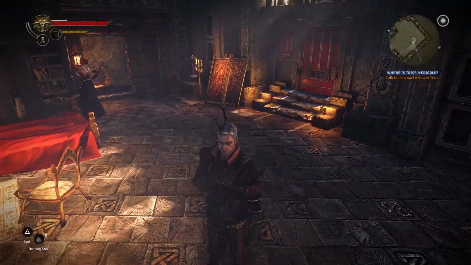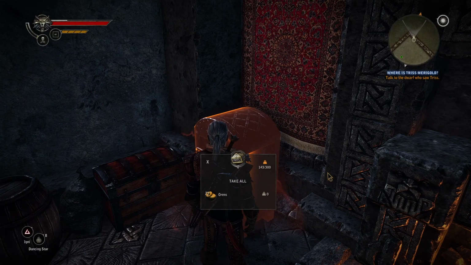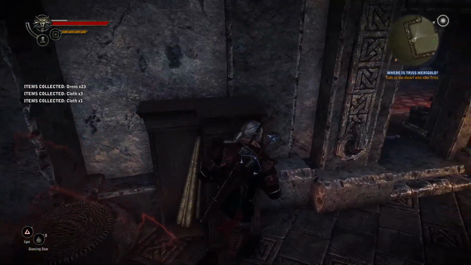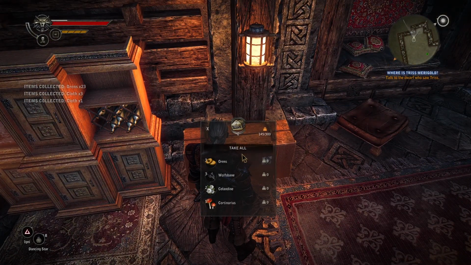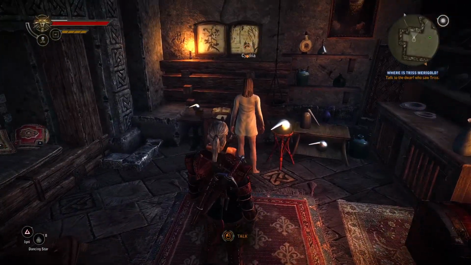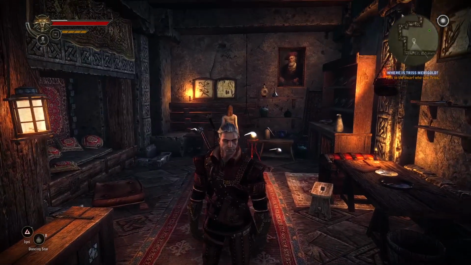Now, she talked quite a bit. Actually, let's explore her place real quick before we wrap up. Money, cloth. Anything interesting over here? Wolfsbane. Do I have all the ingredients now to clear my tattoo? Oh, and Cythia. Oh, I want to talk to her. But again, we'll do that on Saturday.